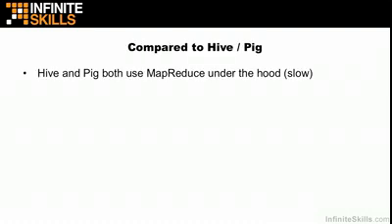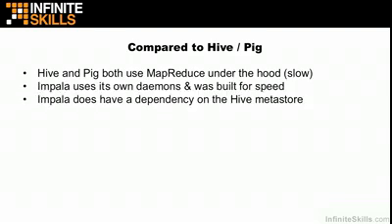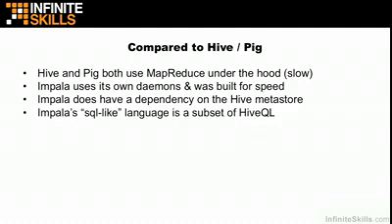Again, we know that Impala does not use MapReduce, and Hive and Pig do. Hive and Pig will always have the limitations and the benefits of MapReduce. And one of the biggest limitations is that MapReduce is going to be slow for very, very small queries. Impala uses its own daemons and was built for speed. Impala does have the dependency on this Hive metastore, so in some ways it's similar to Hive. And it also uses a SQL-like language, which is a subset of HiveQL.